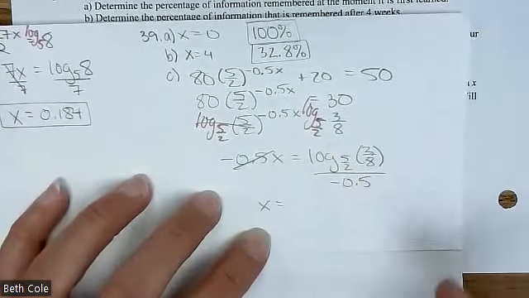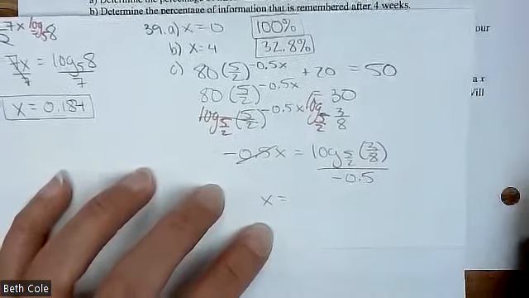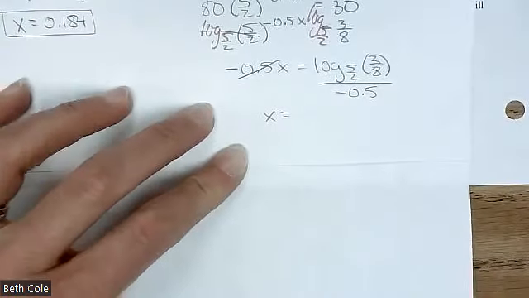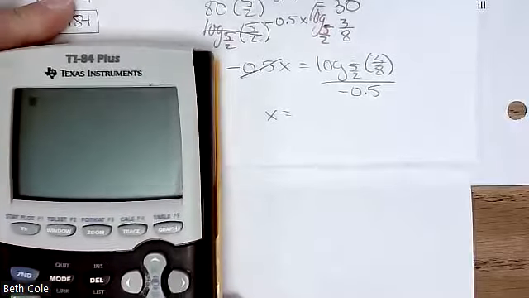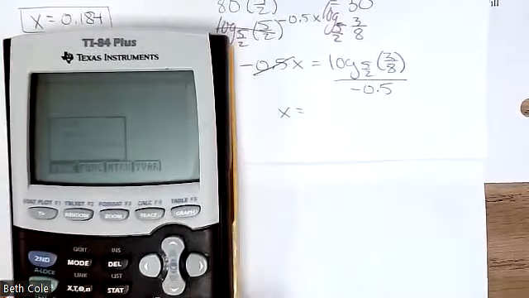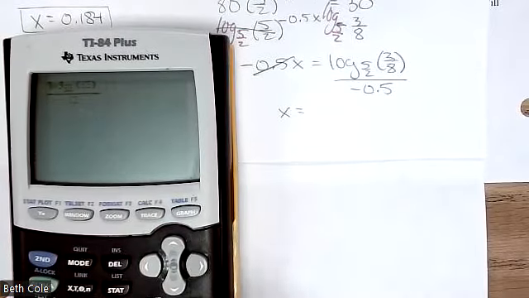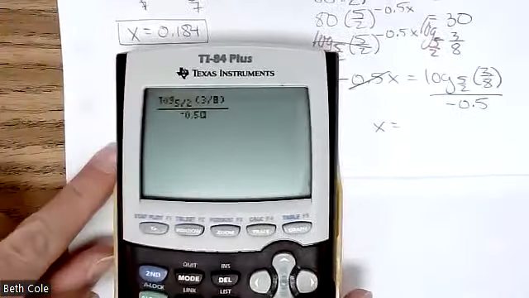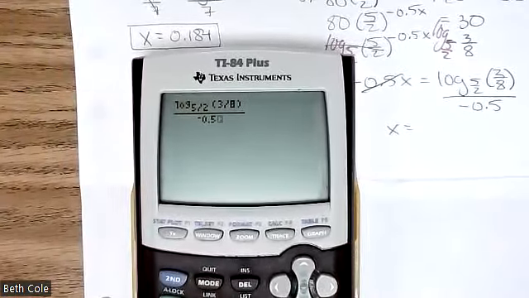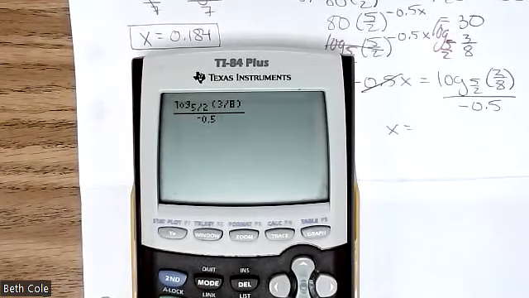So this is what you're going to put in your calculator. Nothing to worry about. The calculator's going to do it for you. Get the fancy fraction bar. Once again, how do you do that? Alpha y equals, math menu, get your log base. You got 5/2 there, 3/8 in the parentheses, and then over negative 0.5. It should look exactly the way it does on your paper.